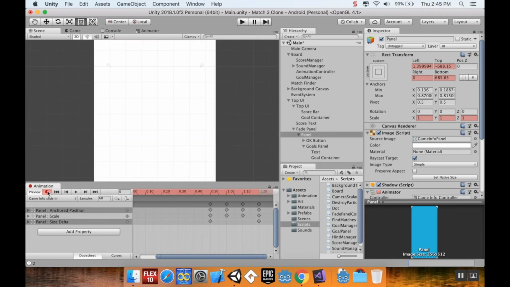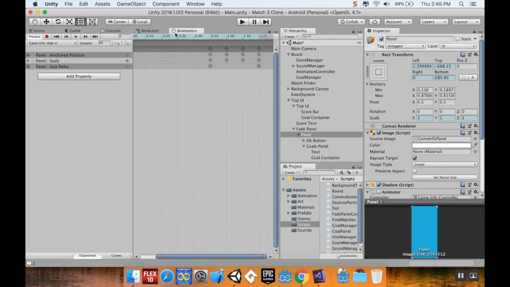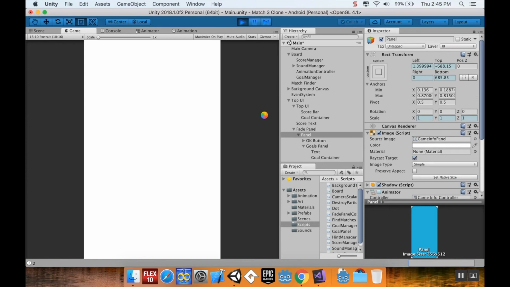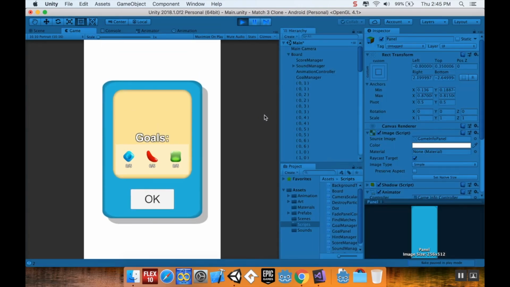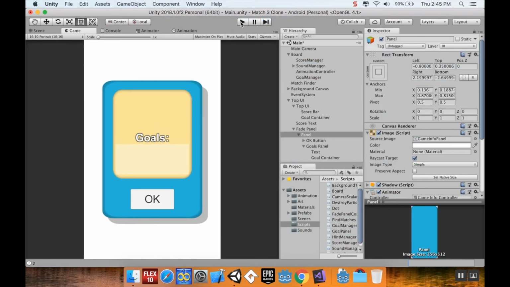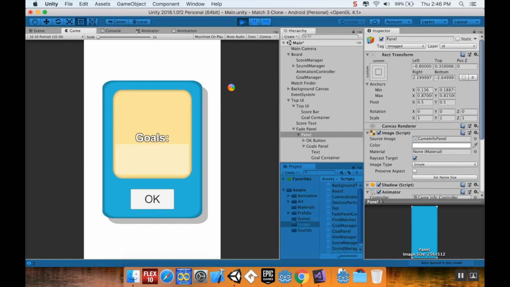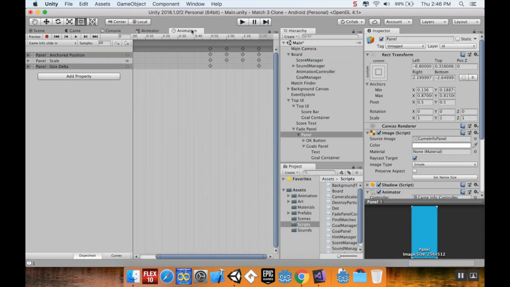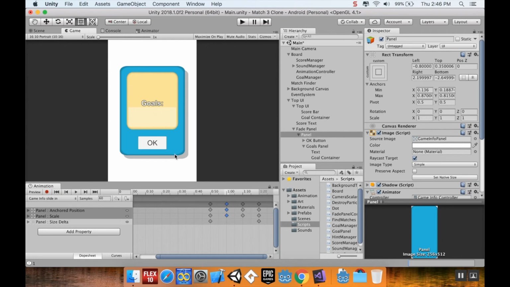Alright, so let's actually see that in action. I'm going to go out of record here. I'm going to dock my animation controller back up there so I can see more of my game, and I'll hit play. And let's see what this looks like now. Oop. Come on now. I barely saw any animation in that. It's next to nothing. What the heck? Did I forget to save or something?